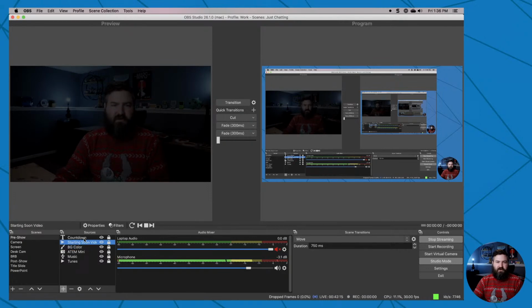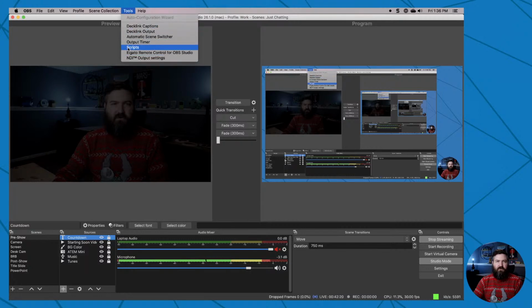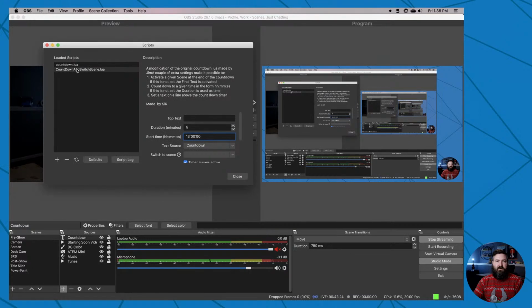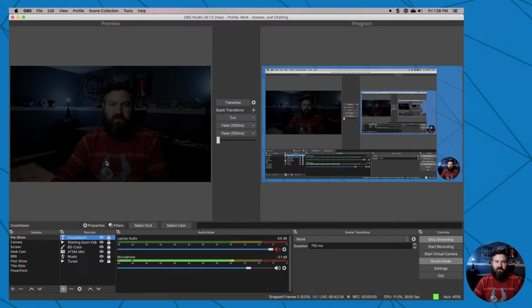And then the starting soon countdown timer is just text. And I used, under Tools, Scripts, a countdown timer where I say 1300 hours, so 1 o'clock p.m. Central Time. That's what I'm counting down to. So if I make this 1400 hours, then that would reset that timer over. And I don't think I want to go over to that transition because then you'll see.